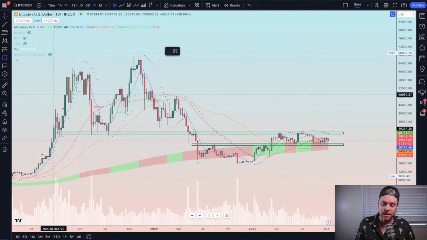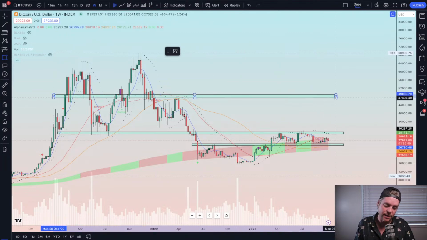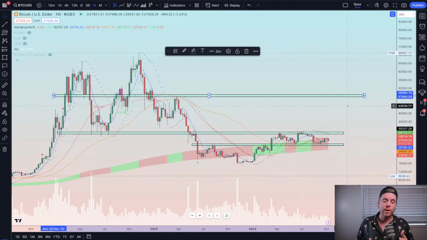You can see this support/resistance area back here. This is a very important level, right at around $49,000 to $45,000 for the price of Bitcoin. So if we can clear 30 on a high time frame candle like the weekly, we could assume that we could see higher levels, because there's really not a lot holding us back beyond that point, and I wouldn't be surprised at all to see 50.